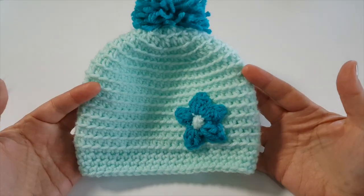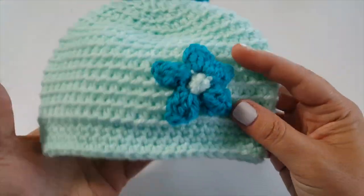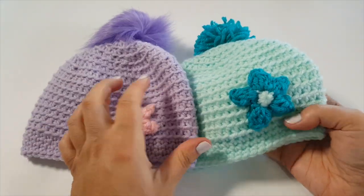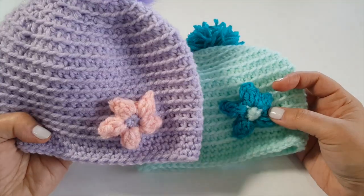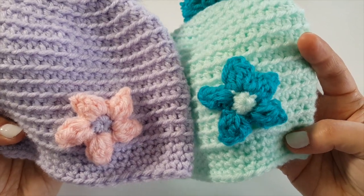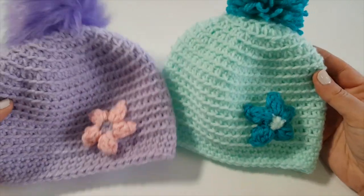Okay, guys, and there we have it. The sweet little beanie is done. And of course, two of anything never come out exactly the same. So you can see this looks a little bit more like a star, this one, and this one looks a bit more like a flower. And a lot of times it's just your tension is a little bit tighter or looser depending on the one you make. But I think these came out really, really cute.